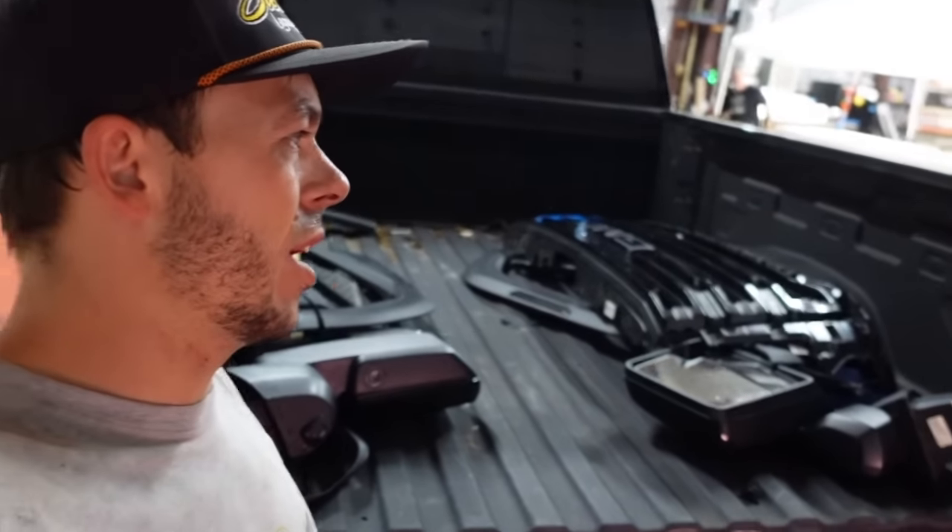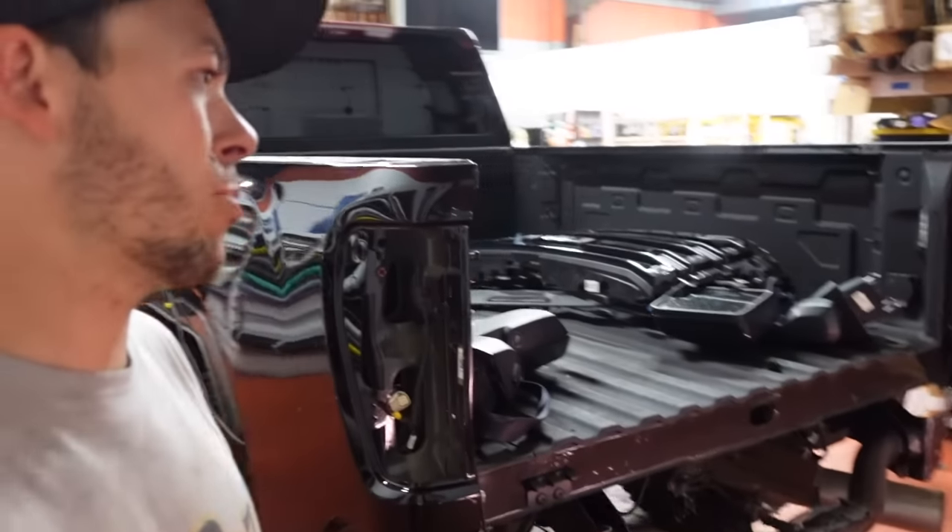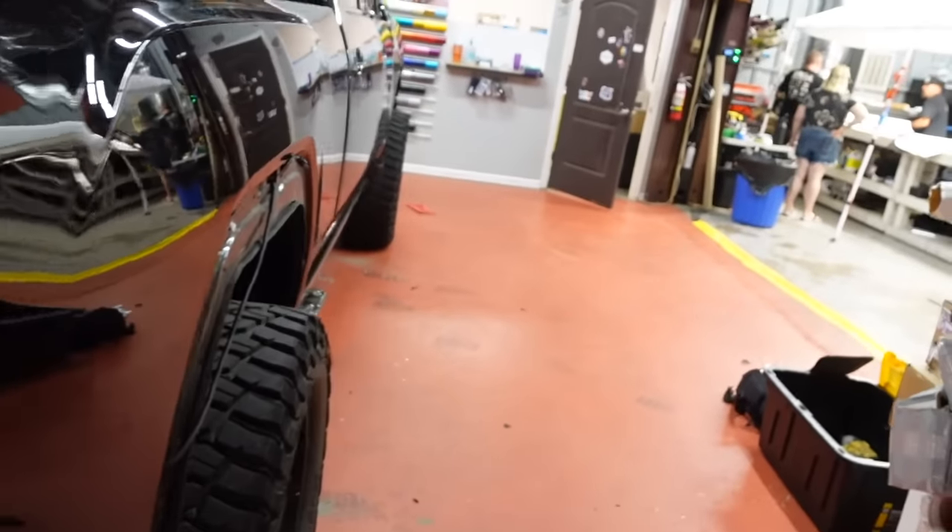At this point the entire truck is taken apart. I didn't need to film it again since we've already been through that process, but I want to show just how much of a mess everything is right now — handles laid out, tailgate here, front bumper, all the parts. Next time you guys see the truck it's going to be fully wrapped. Thankful to have someone like Jeremy who takes pride in his work. Now we're going to head back to the ranch and show you guys a few updates on the UTV and the go-kart track.